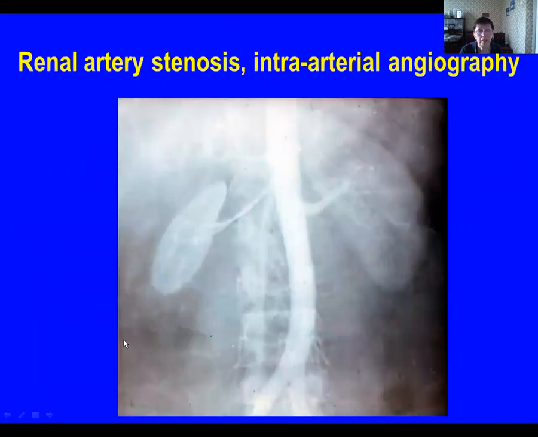Well, this is the example of the angiography of the patient with renal artery stenosis, and you can see here that contrast was introduced into the aorta, and we see that this kidney is normal and renal artery is good enough, but on the right side we see that renal artery is thin, it is stenosed, that's why the kidney is diminished. So this is the example of renal vascular secondary hypertension.